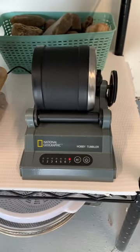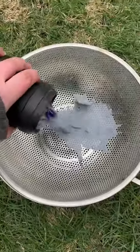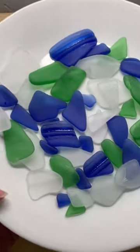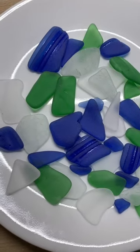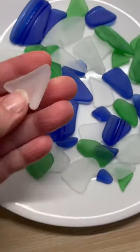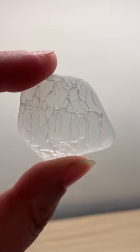It's been about three days so they're probably ready to go. This is what they looked like before and this is what they look like now. As expected, only the green and the blues kept their color. This one I know for a fact was orange because I remember I had this orange corner piece. These are all the crackling pieces from that one glass and these are so cool.